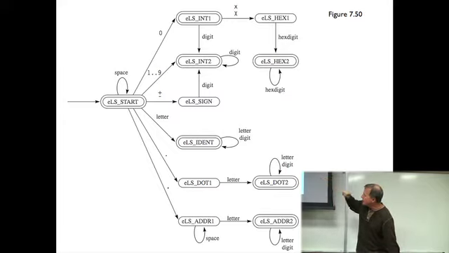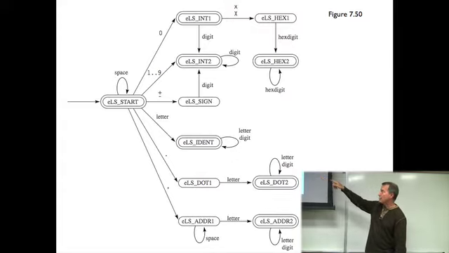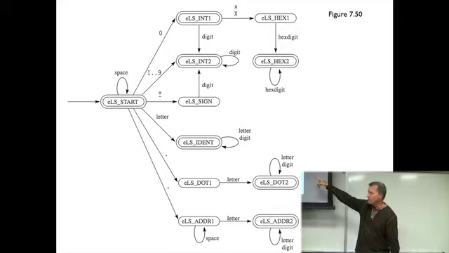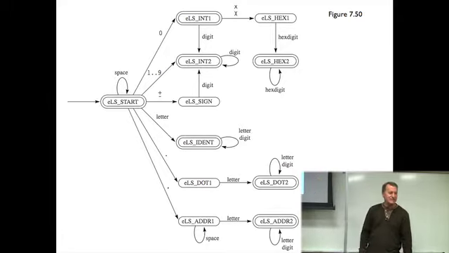Okay, and similarly, let's think about the int. So from the start, on a 0 you'd go to int 1. You don't need to check it for int 1 because that's just 0, right? And then a digit will take you to int 2. So int 2 is where you should have the check for the integer constants. And furthermore, in int 2, you see in assembly language, there's a negative to a positive. So that's where that test would be in int 2. Same kind of test.